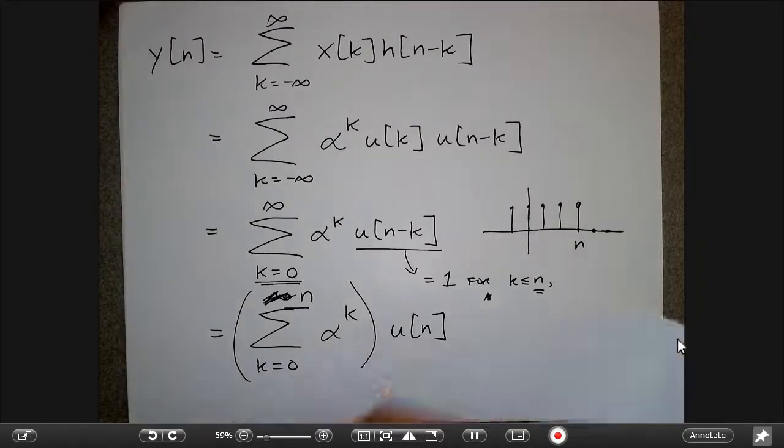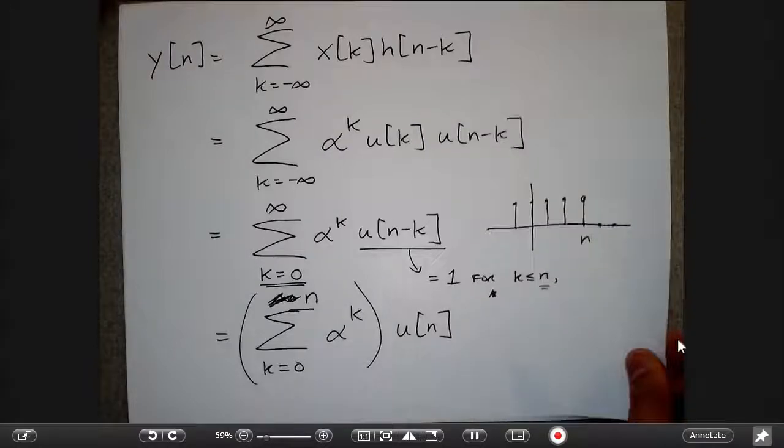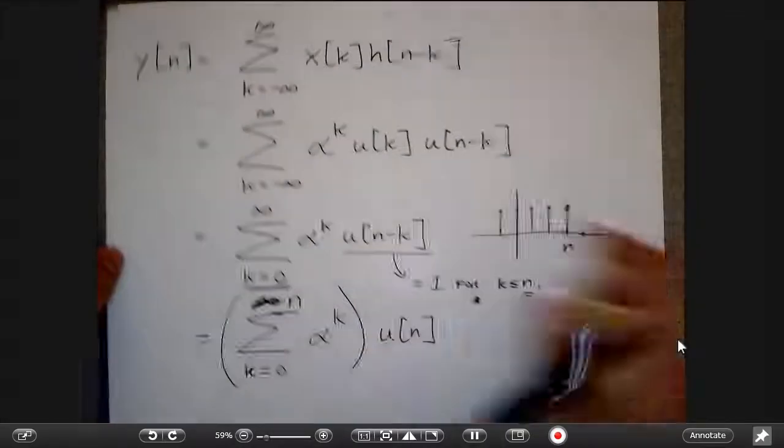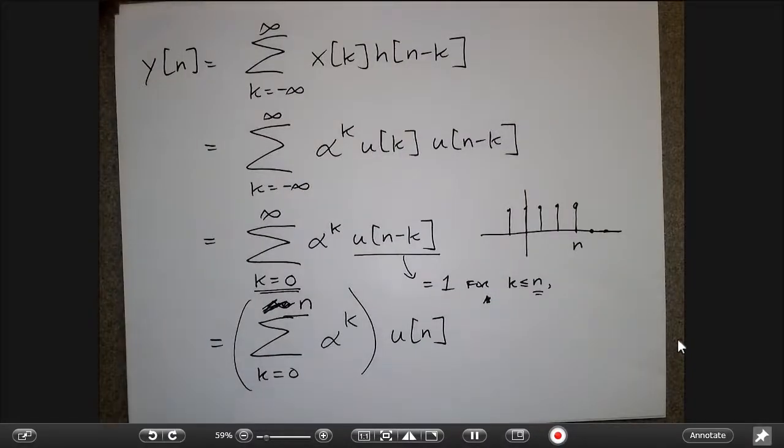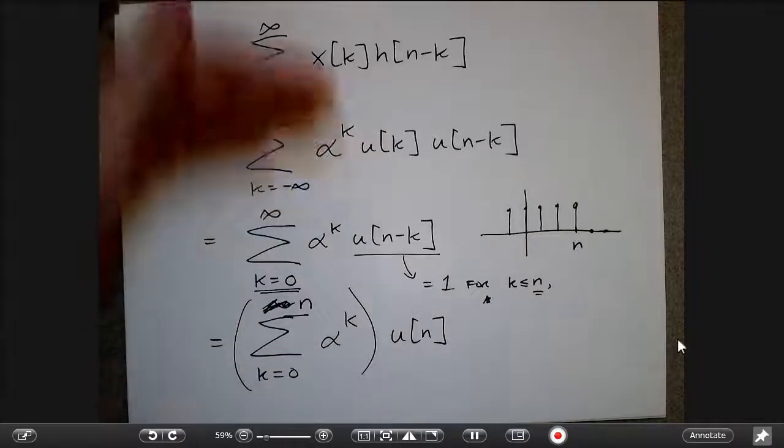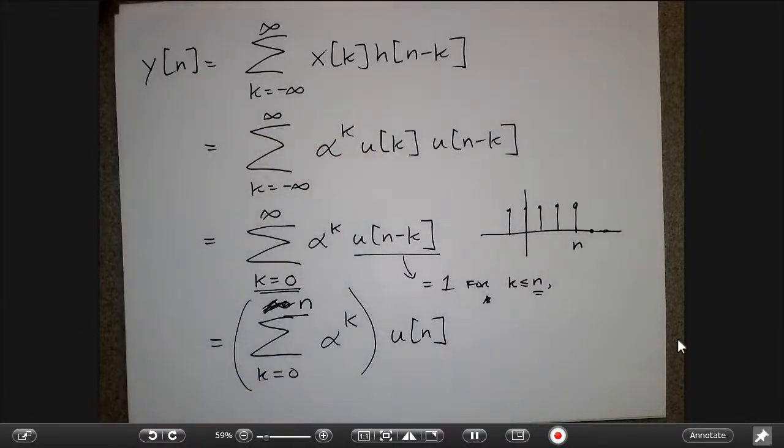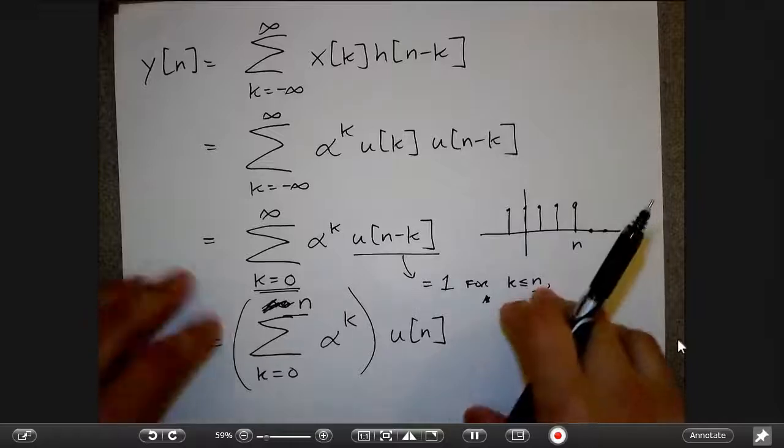You're going to see some problems on the homework along those lines. Some are simple problems that you can solve with the convolution array, and a couple of harder problems you have to solve by manipulating the formulas. I would prefer you to get comfortable with manipulating the formula. Once you know how to do it, it's a little more straightforward. You can always add up a few values to confirm you're doing the right thing. But I think this is probably the easiest way, as opposed to sketching, shifting, and adding stuff.